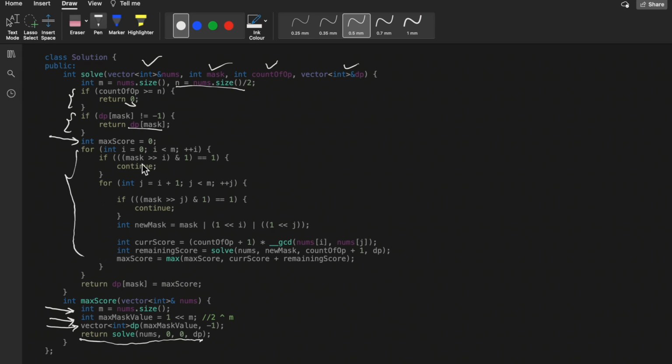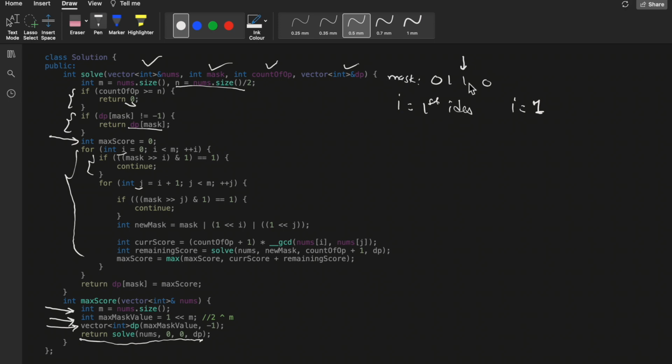Now inside this for loop we are taking the value of the first number i and the second number j. We will check if the mask bit of i is already 1 or not. So for an example, let's assume the current value of the mask is this, this is the current mask. Now let's say i is the first index, so i is 1 here. Now we have to check whether nums of i, the first index, is chosen or not. How will we do that?